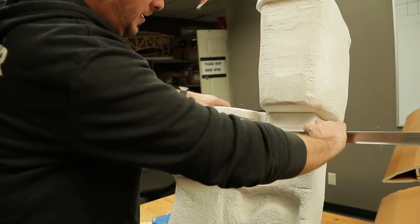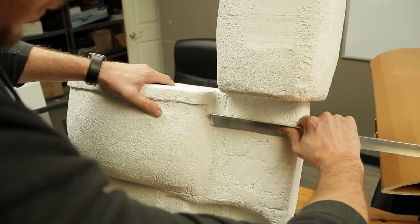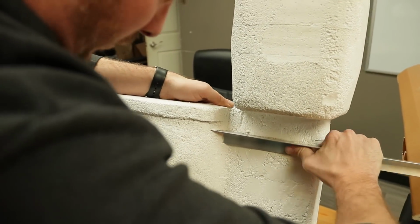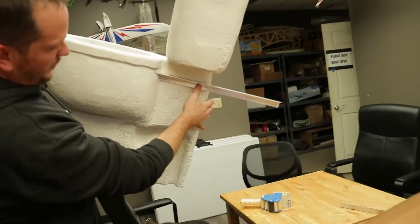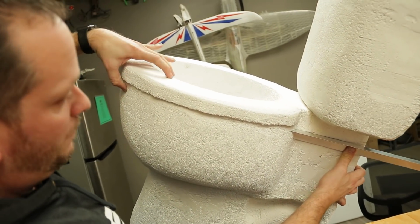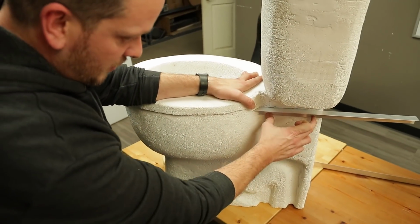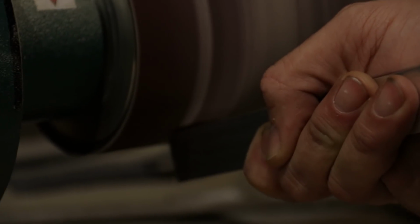What we're gonna do now, we're gonna go right along that line. I'm just gonna go ahead and carefully puncture this in. There we go. We got this going through here. It's now connecting through this part of the tank, but more importantly, this front part of the tank, which means the leverage isn't gonna be as great. It should be a lot stronger. Also now, I can go ahead and screw these two in across from each other and get even more strength. So I'm gonna go ahead and do this one more time on the other side.